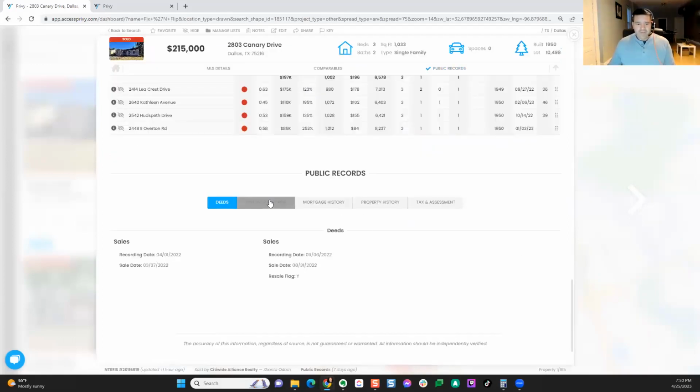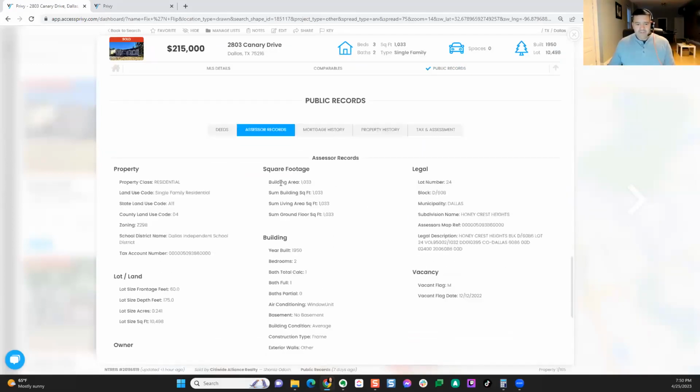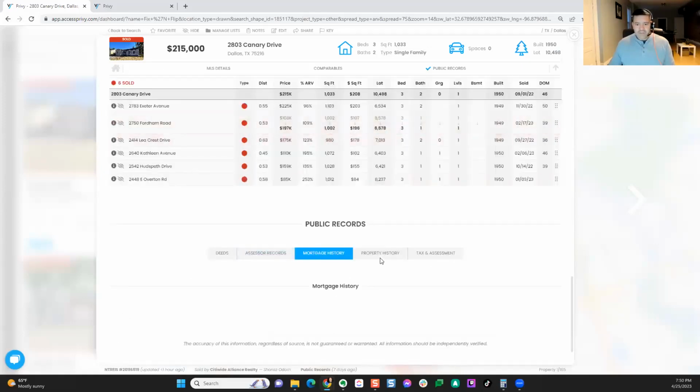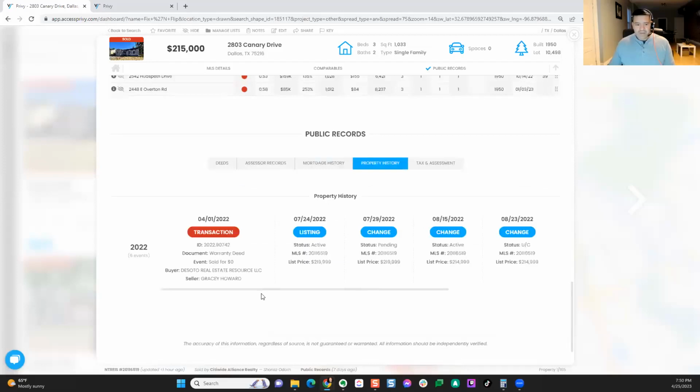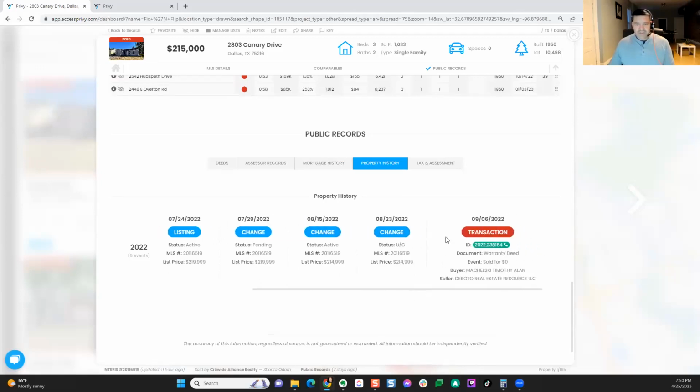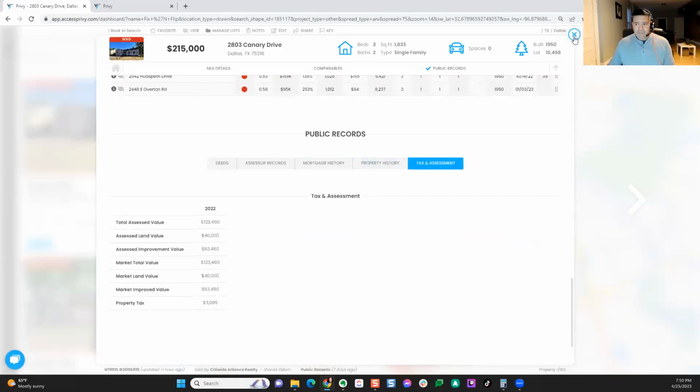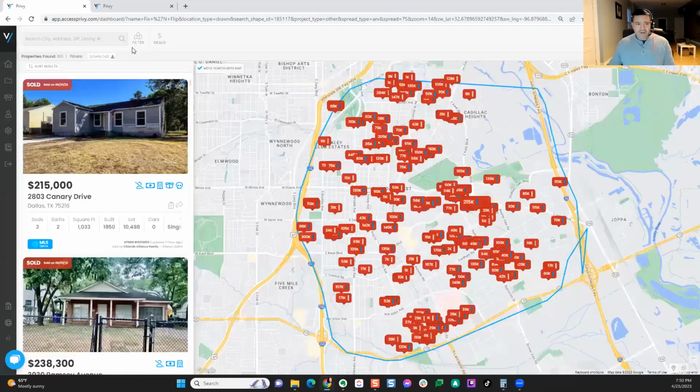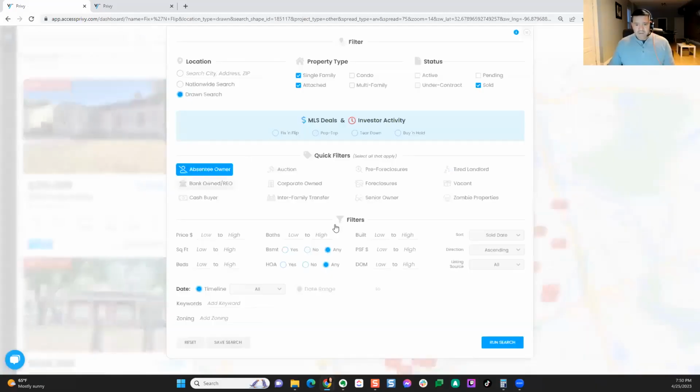We put on top of it. So right here, you can see owner information, mortgage info, if there is a mortgage, property history. This is something you can't get with public record, but we show the listing prices, price reduction, status changes, tax assessed info. So yeah, we got that. And then also the off-market stuff, you guys. So if you joined us late, we have all these off-market opportunities too.